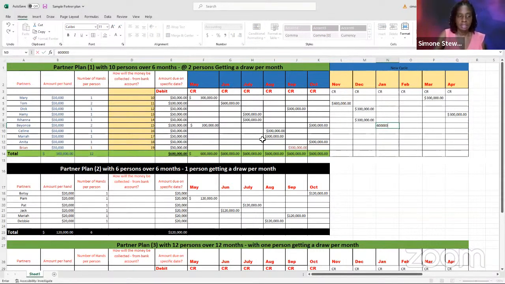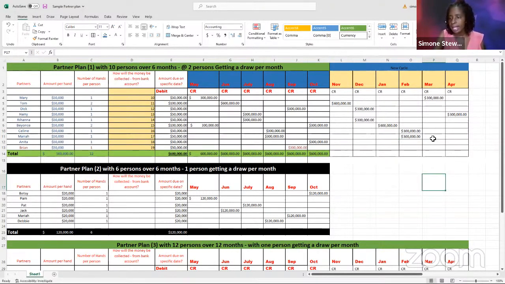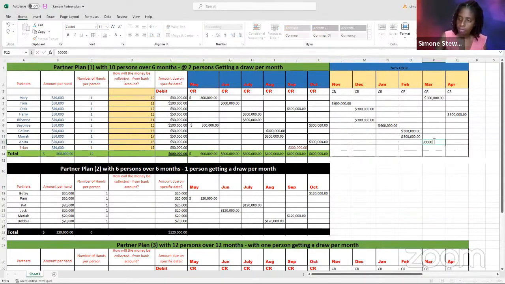All right. And then Celine said, all right, give me mine in February because my birthday is coming up. And Maria again has plans. Maria said, give me mine in February too. And then Anita says, all right, I'll take mine in March. And Brian says, I will just take mine in April.